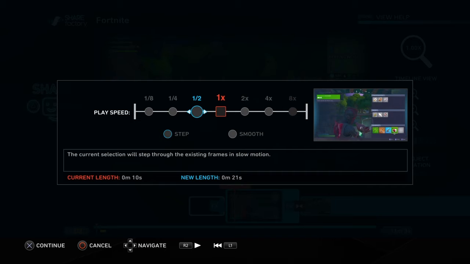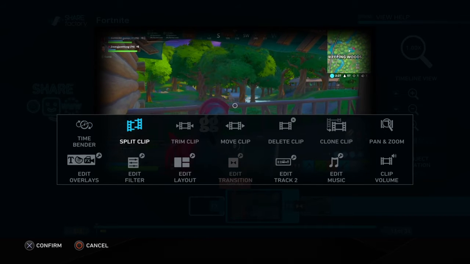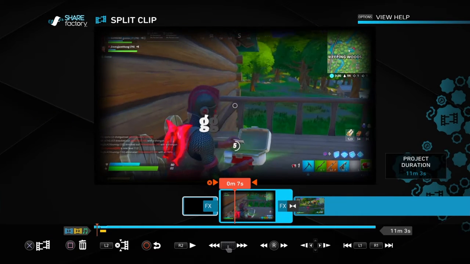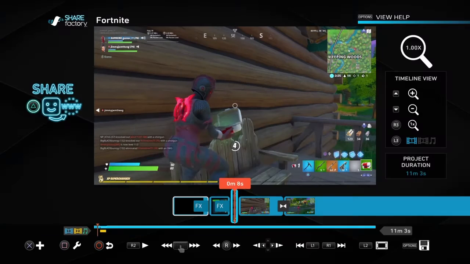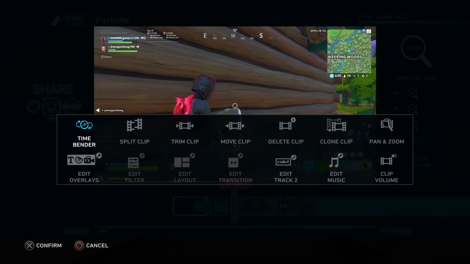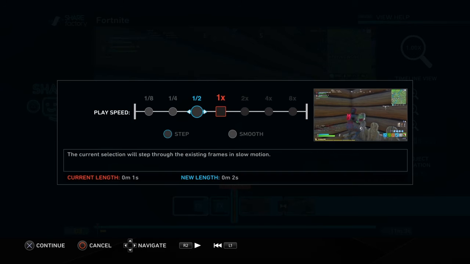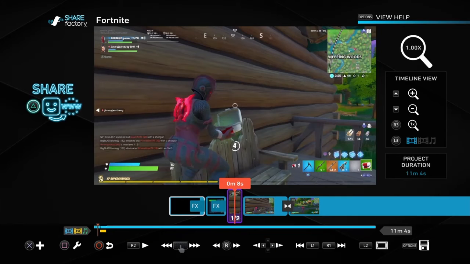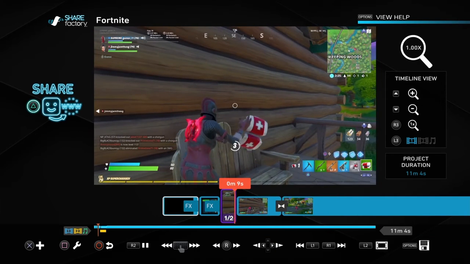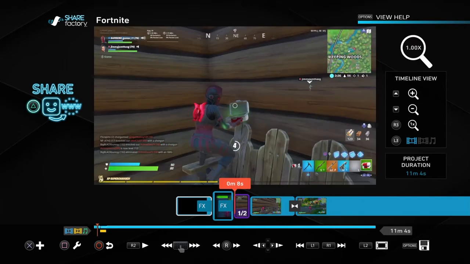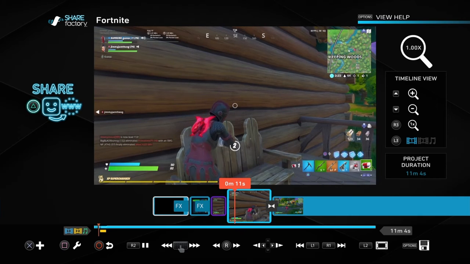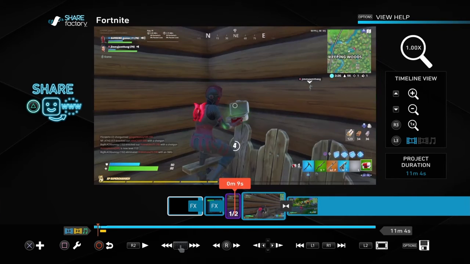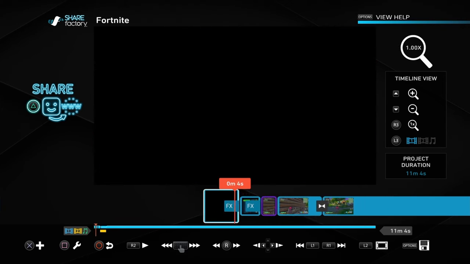But if you don't want the entire clip, you just go split clip, because you don't have to delete it. So if I wanted, let's say, this part to this part time bended, I go here in the middle clip where I wanted it time bended, and I go to time bender. And then now only that clip in the middle is time bended, because you see this is still the same clip, but this is the slow motion part right here. And then it goes right back to being fast again, normal speed, playback speed. So yeah.